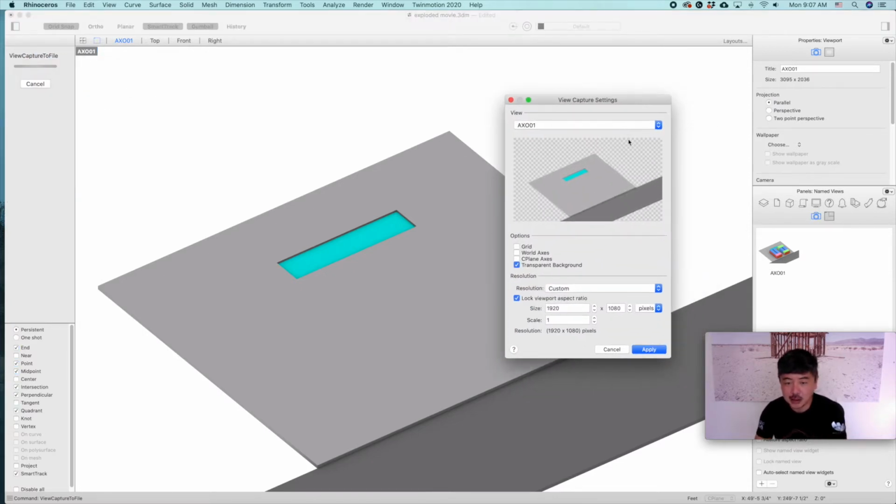One thing you need to be careful about is that you want a transparent background. That's very important. Also you want to set the aspect ratio to 1920 by 1080, so this is going to be the HD format when you export it.